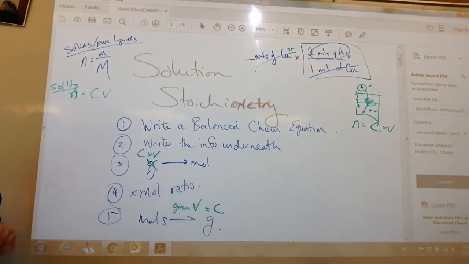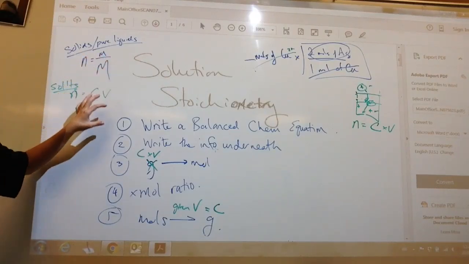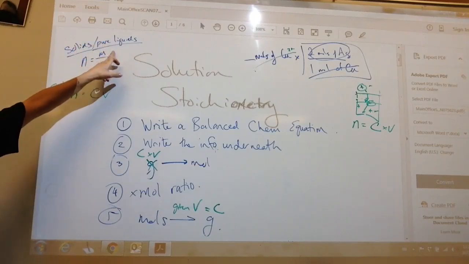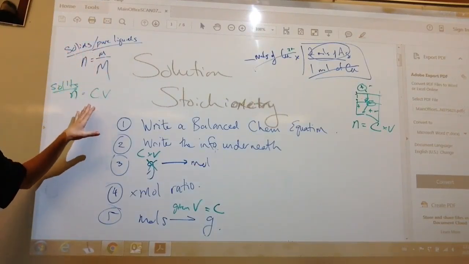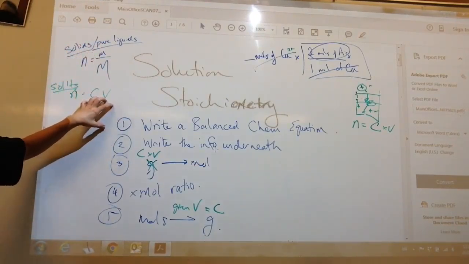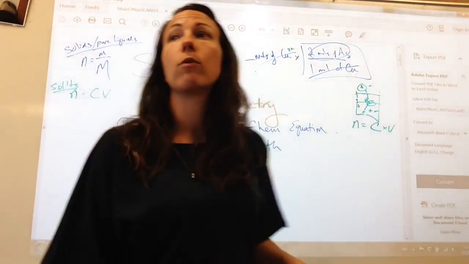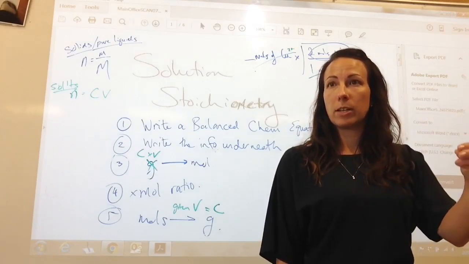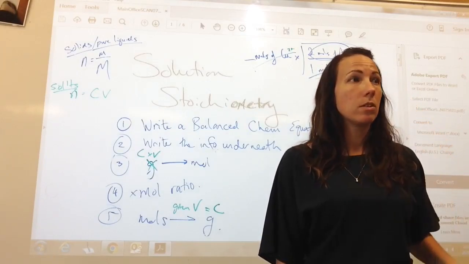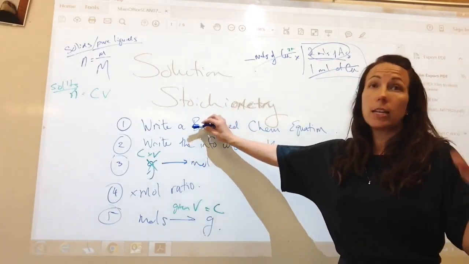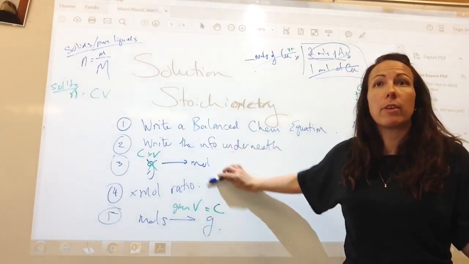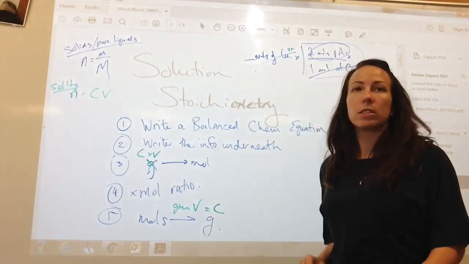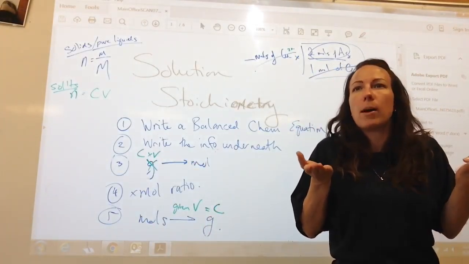Do you get it? So now I could use either expression, either formula. If I'm asked about mass, I'm going to use this. Or if I'm given mass, I'm going to use this. If I'm given concentration and volume, I'm going to use this. Or if I'm asked about concentration, I'll use the green formula. Does that make sense? Are there any questions? So it's still the same steps, like I said at the very, very beginning of this unit. I said it's the same thing, just a little different. Can you see now? Same thing, just a little different, how sometimes I have to keep two formulas on my mind, not just the one.